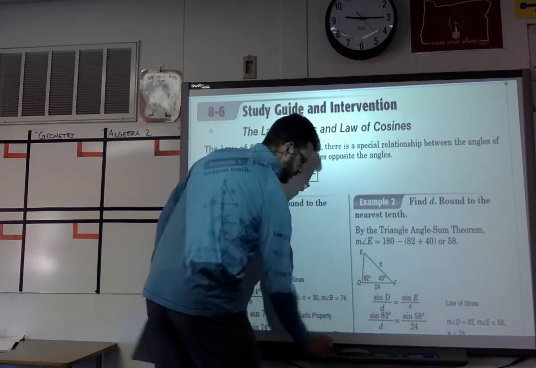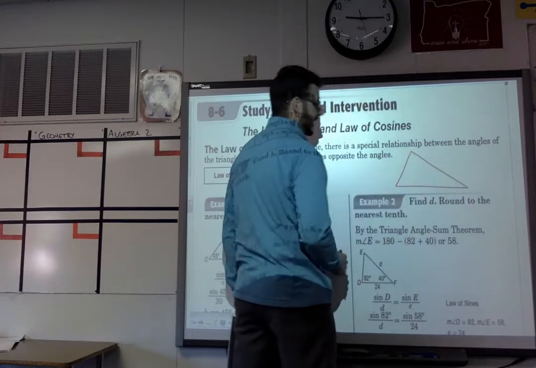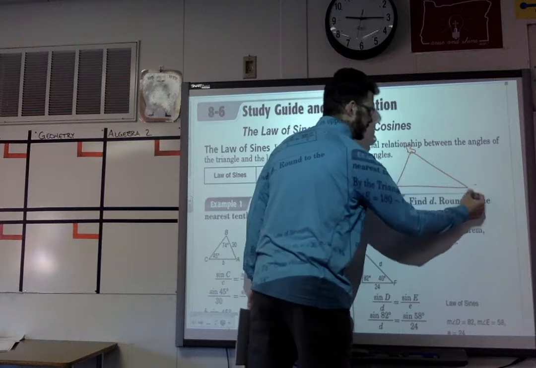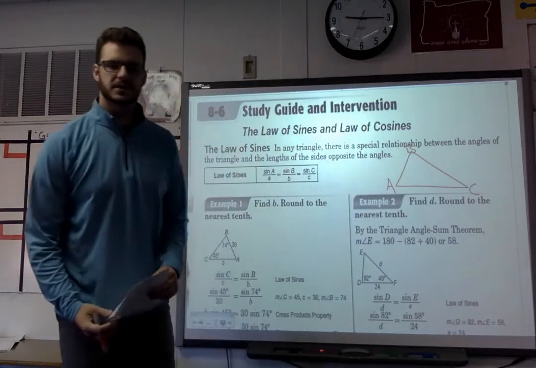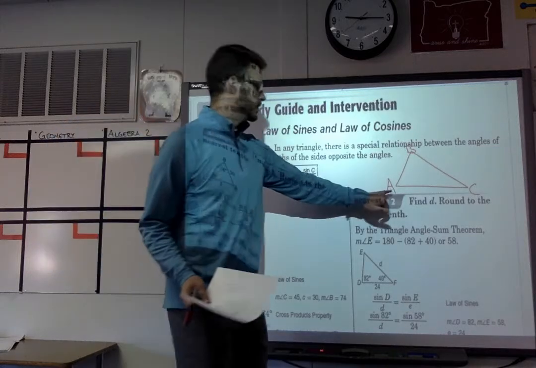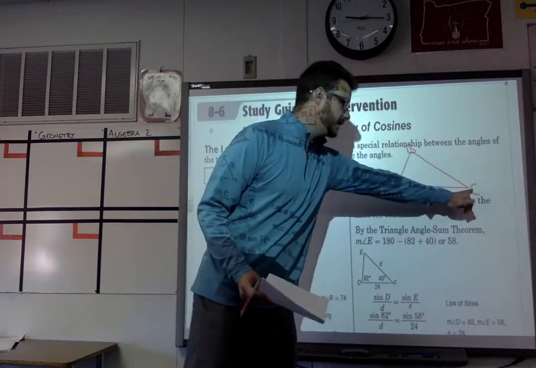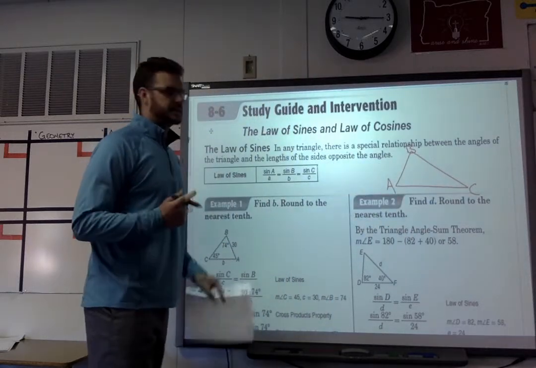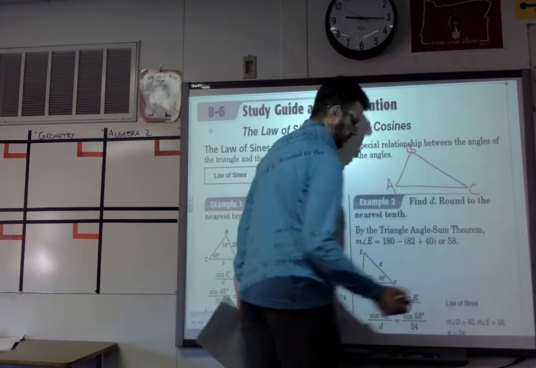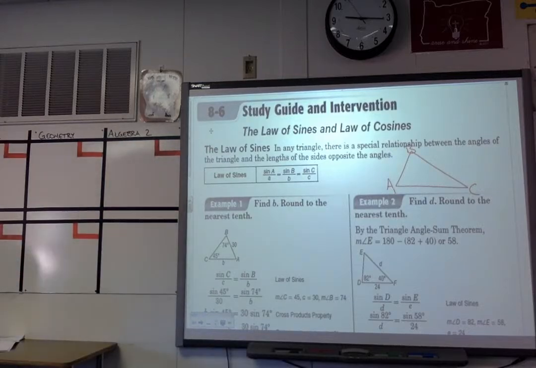Now, if we look at an example of a triangle here, let's just draw that in, and let's go triangle ABC. Remember, you always use uppercase or capital letters to name a triangle, or to name the angles on a triangle. So we have angle A, angle B, and angle C. Then the sides, side A is always the side that is across from angle A, or opposite of angle A.